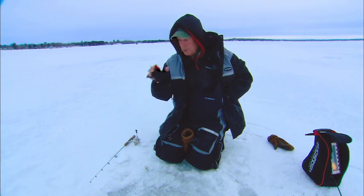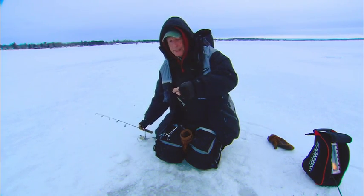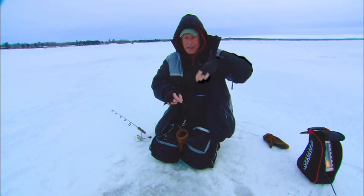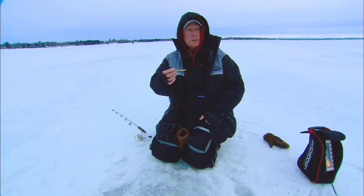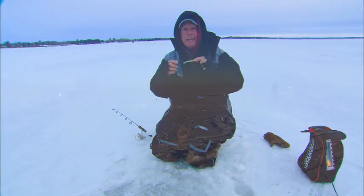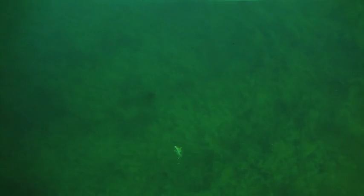But what about speed control? Well, speed control has everything to do with the lures that you choose, because in ice fishing, the jigging Rapala is famous because it swims off to the side, it goes up, swims off to the side, and then swims back. Whether you're talking swimming lures, spoons, or different varieties within those categories, they all have different speeds, they all cycle at different rates, and those are the things you want to be thinking about when you're choosing lures and working them in ice fishing. It's cycle time.